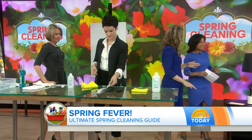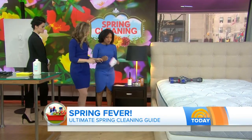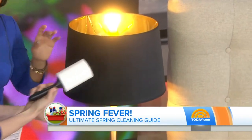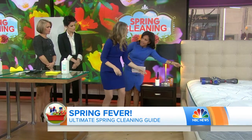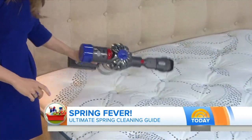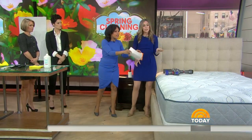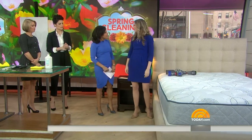We saved the best for last. When our professionals told me you needed to clean lamp shades, I have to say I was pretty skeptical — who cleans a lamp shade? Nobody! But with a lint brush in about 60 seconds, you can remove all the dirt and grime from your lamp shade. And then there's this tool — a Dyson — it's like the power tool of cleaning supplies. You can use it on your headboard and your mattress. Sprinkle baking soda on the mattress, it removes odors, then just suck it up. Nikki, thank you so much!